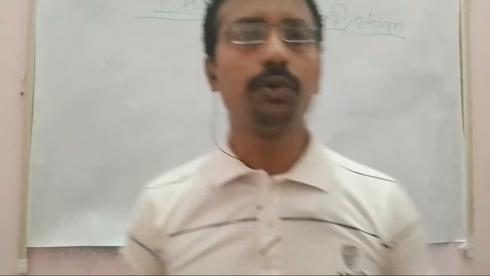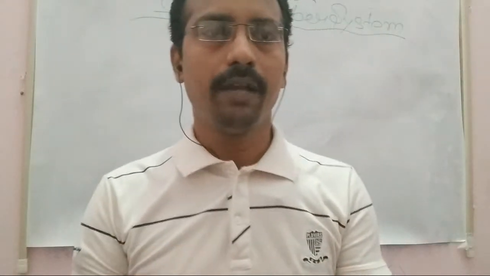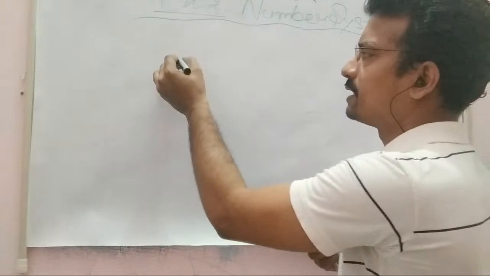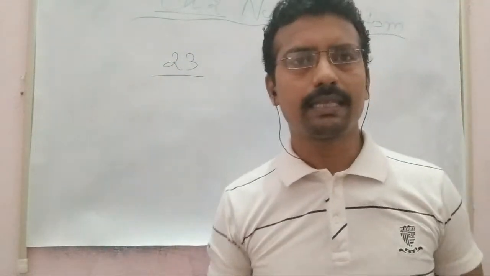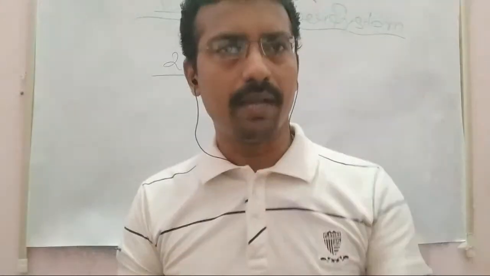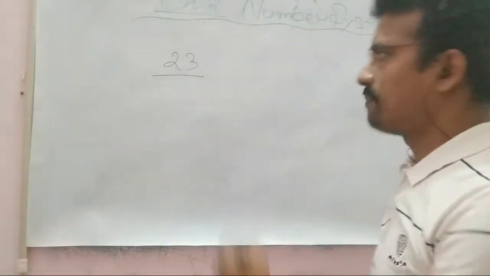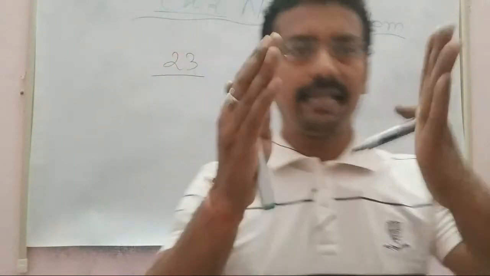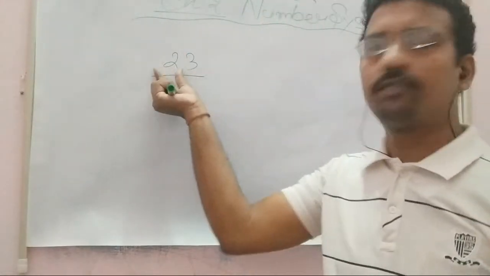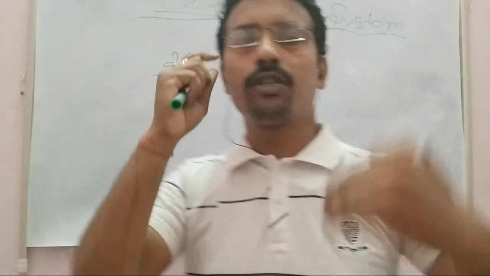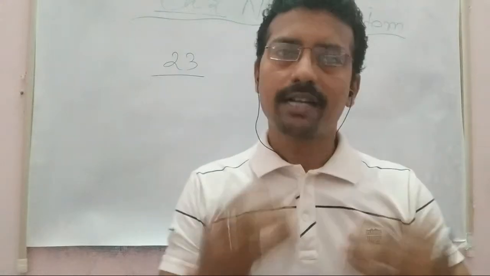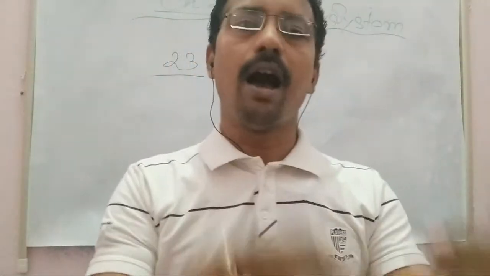This chapter is going to deal with the different kinds of number systems which we use in our normal life to represent a number. What is a number? A number is a set of digits. For example, you have written 23. This is a set of digits. We have to perform some calculations in our life, so we need numbers, and these numbers can be represented by different kinds of digits. So the number system introduces how we will work with different kinds of numbers. What kinds of numbers are available to us in our studies?